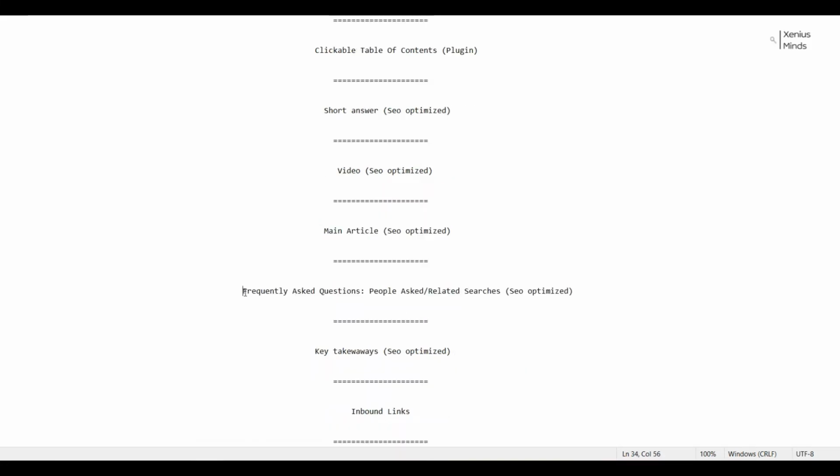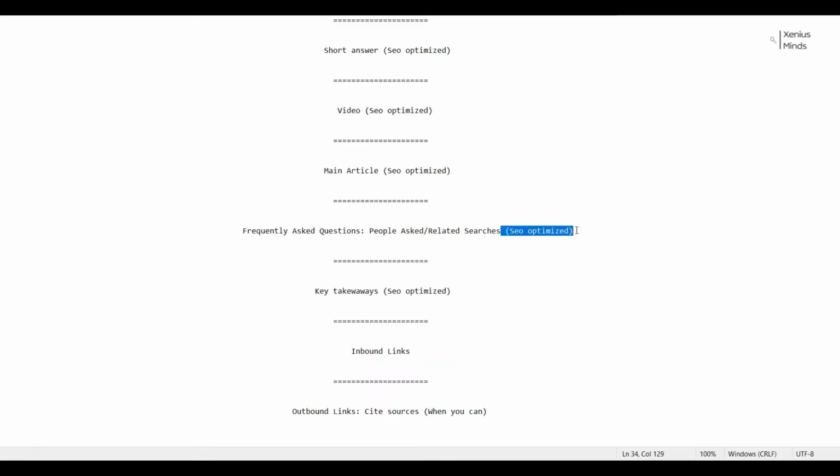And after the article, you want to cover frequently asked questions. And I'm going to show you later where to find this. It's in Google. Basically, we're going to be looking for the people also ask and the related searches answers. And we're going to be able to add more content to the blog article with that. And you want to have also your keyword at least once in there, right?